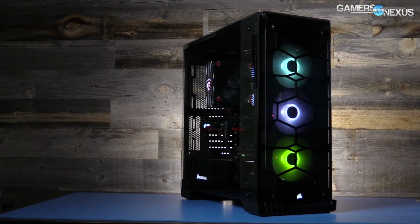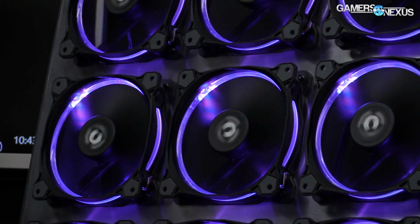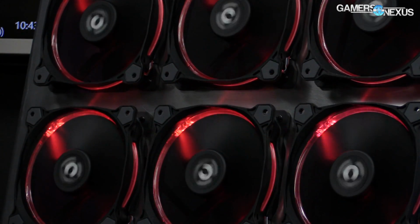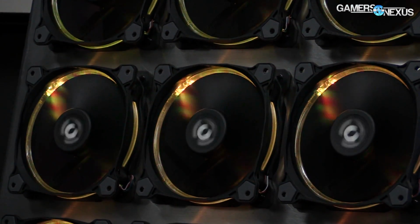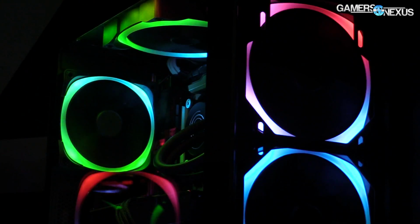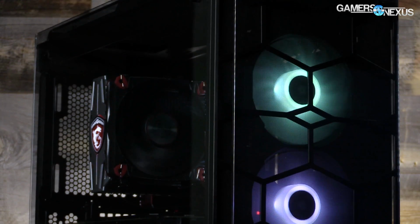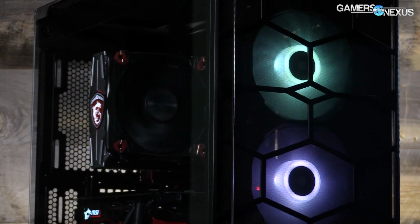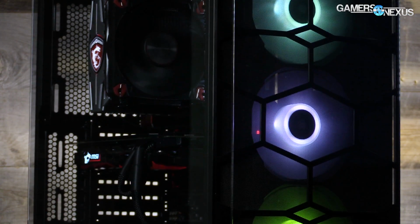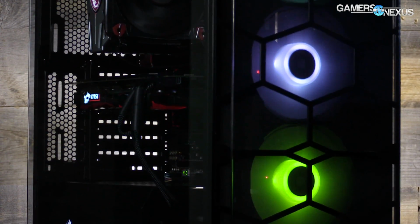In this regard, the RGB fans are weaker than some of the immediate competition. Thermaltake's new Ring fans, although sort of plagued with clumsy software, are more configurable than what you'll get with the Corsair SP RGB fans, and the same is true for NZXT's Aura fans. They just have more options through software. But we'd be shocked if Corsair weren't working on a similar solution already. To Corsair's credit, they are one of the only vendors shipping with the RGB fans installed in a case, in this class anyway. NZXT and Thermaltake are both presently aftermarket solutions.